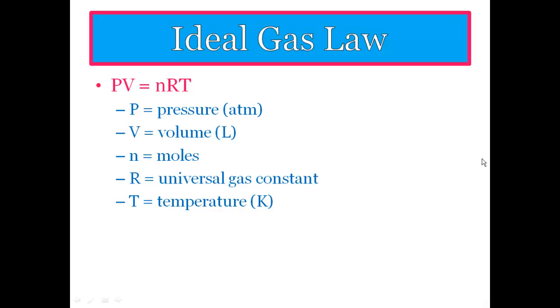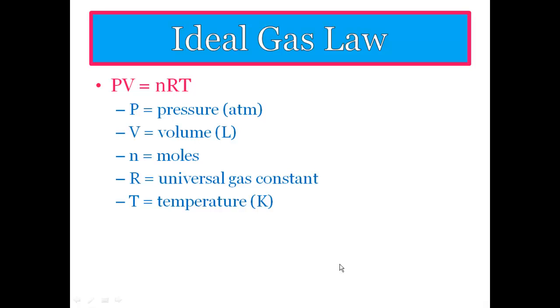PV equals nRT. That allows me to change four of those variables versus two. Or even if I need to change three, if one's constant, it's not a big deal. You still have a number for it. So notice I have all four variables, P, V, N, and now I have a fifth thing, R, and T. And we'll talk about what this R thing is in a minute, the universal gas constant.